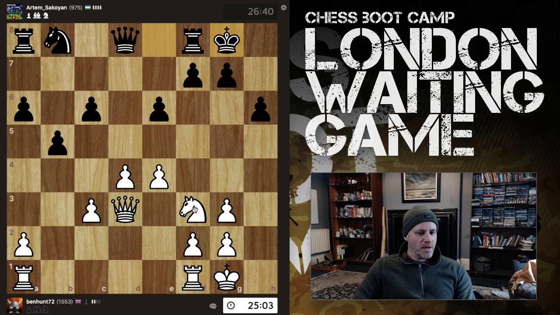I need a way to break into my opponent's position. So something I'm thinking about now is something like f3, king f2, rook to h1, and start to apply pressure maybe down the h file, maybe get the queen onto the g file, lined up against the king, pinning this pawn. Something like this.